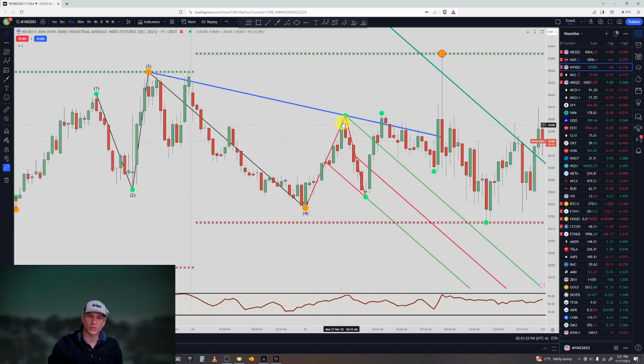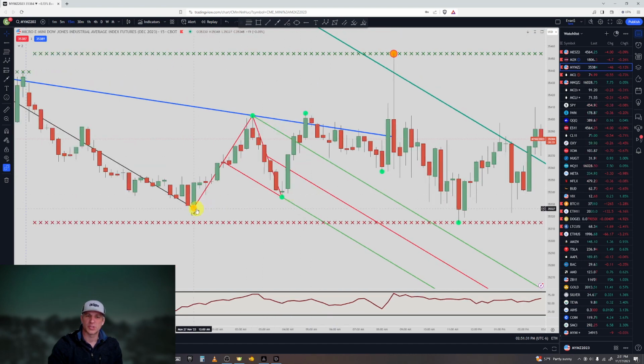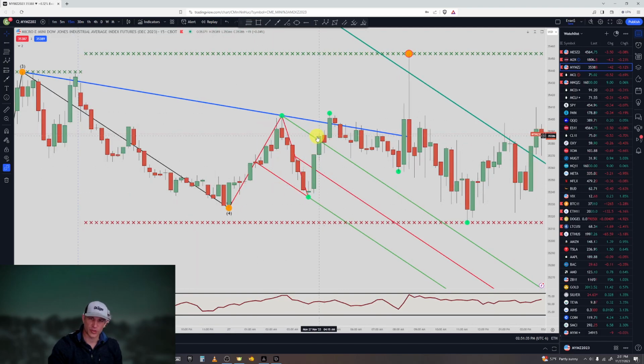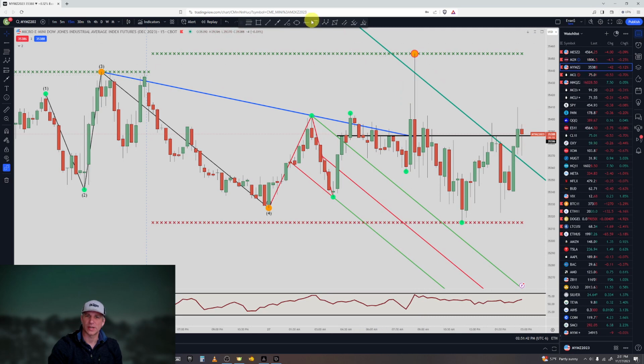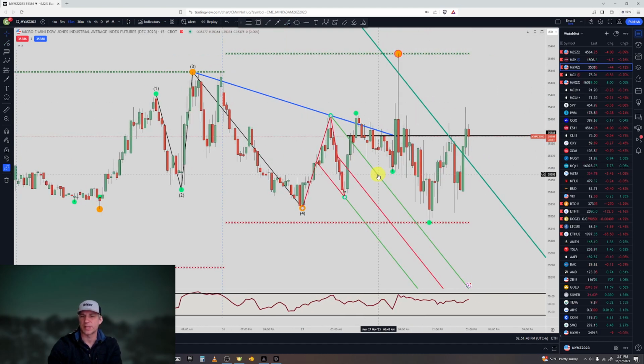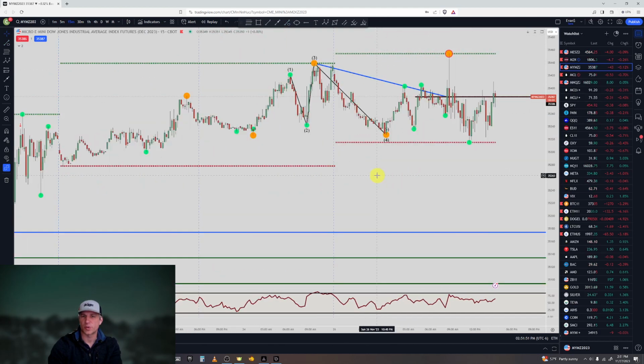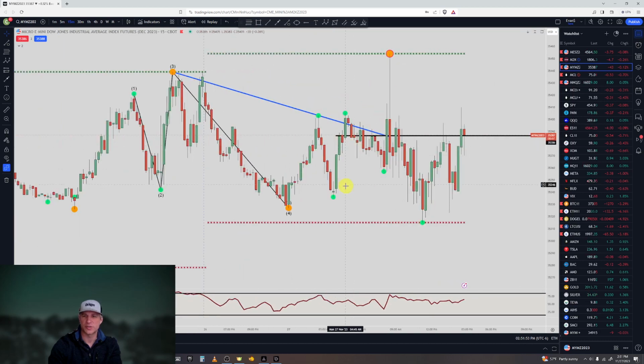There's the high, there's low, lower high, higher low. Points 3 and 4 are within points 1 and 2 right here. 1, 2, 3, 4. So then we just take points 2, 3, 4. There is the inside pitchfork. So it closed above right there. That's where the entry would have been. And then price just came up on this and hit it right there. I wasn't in this trade, but it would have been a nice one. A 50-point gain right there. So that one is said and done for the Dow Jones.